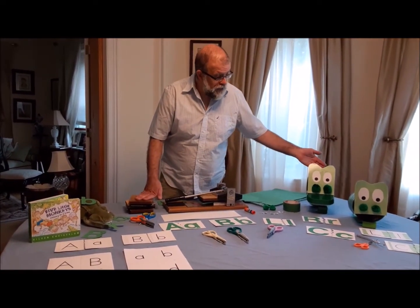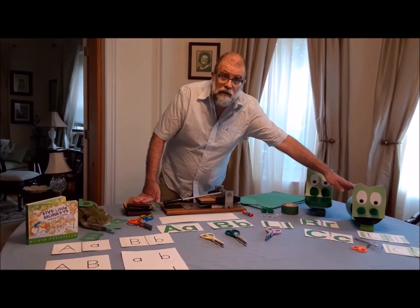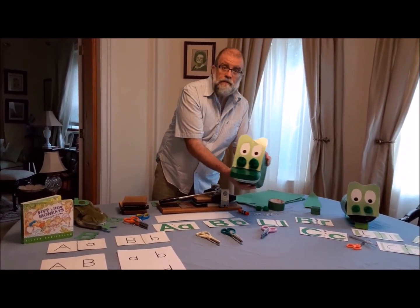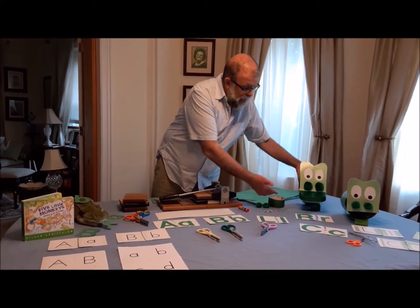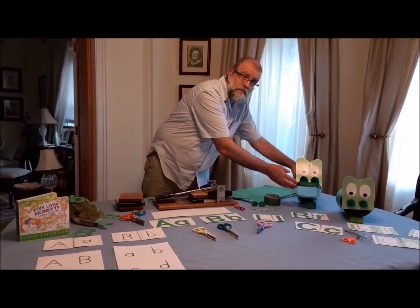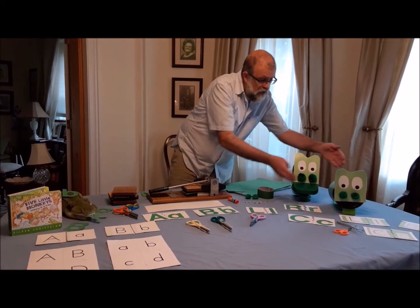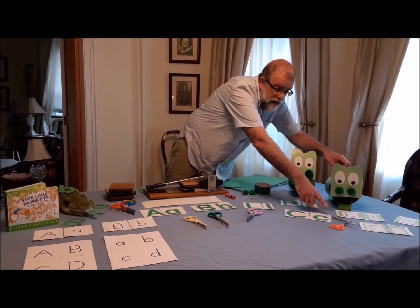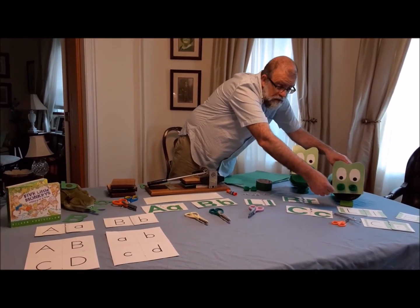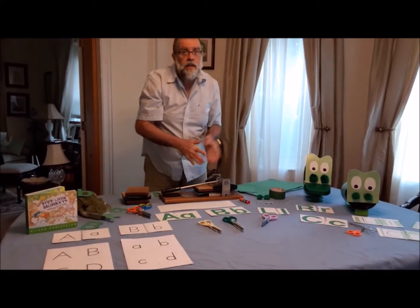So we are going to take either, I use the dishwasher pod container or a coffee can, whatever you have. And I used duct tape, green duct tape, to cover it, okay? And this is nice because it has the mouth. So you'll see at the end that the students are going to be able to feed their alphabet matches to the alligator. And I did the same thing with the coffee can. I used an X-Acto knife and I cut him a mouth so that it'll be the same concept of the children being able to feed the alphabet matches.